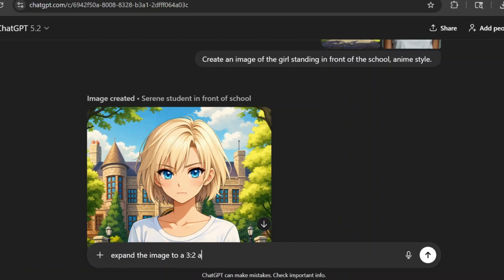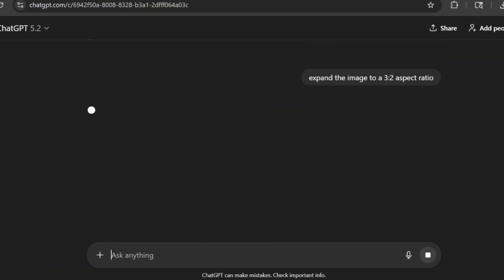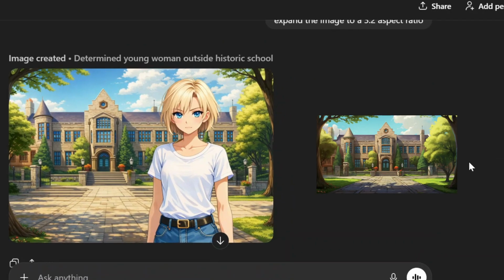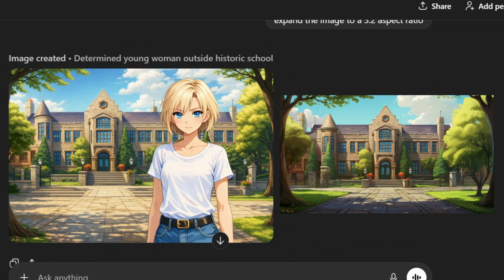So I tried asking ChatGPT to expand the image, wondering if it would use the uploaded school photo to fill in the new area. It looks like it took inspiration from it, but it didn't copy it outright. The school isn't an exact match to the reference either. Just look at the stairs. There's a tree missing on the left side and a few other differences, but it still got a lot of details right, like most of the windows and the girl's outfit matching the references.